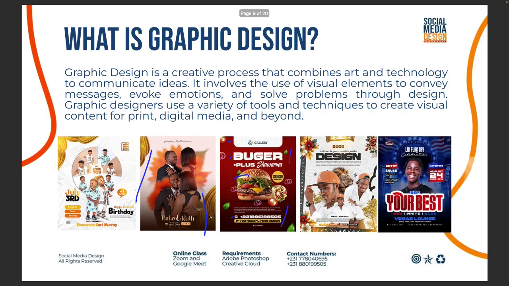So as I said, if I'm designing this for print design, I'm going to increase the font size so that when you print it, it will be more visible. But for digital media, once users are interested in your flyer, they will zoom in on whatever information they want to see clearly. So it's not about making the writing very small or very big. Once somebody is interested in the flyer, they can zoom to whatever position their phone allows so that they can get the information they want. Okay?